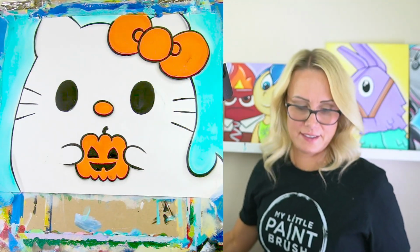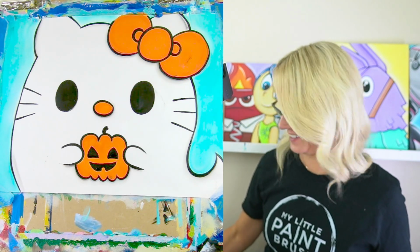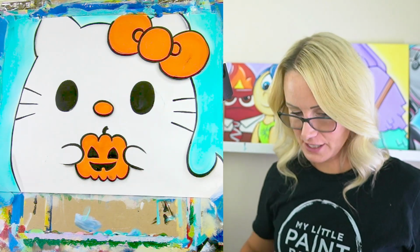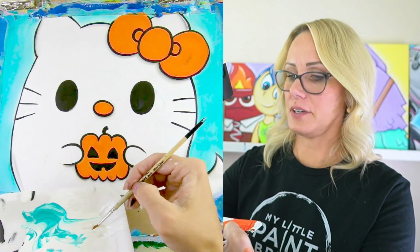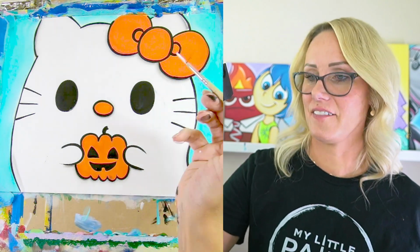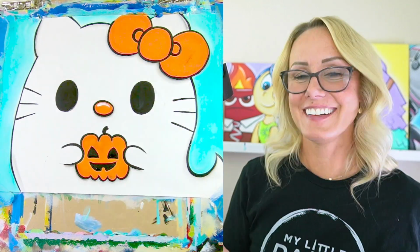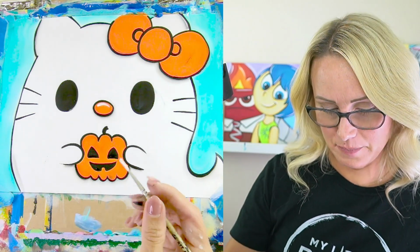All right, let's do our highlighting. You're almost done. The last thing we have to do. So you can take your detail brush, just make sure it's really clean before you highlight, okay? And we're going to put some white on it, just like that, okay? And let's start with our nose. So I'm just going to put a little bit of light on the top of my nose, just like that. See how it makes your painting pop a little bit?